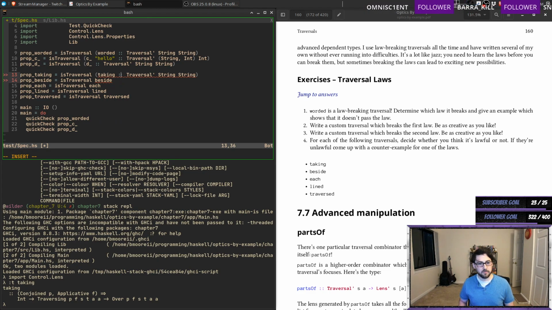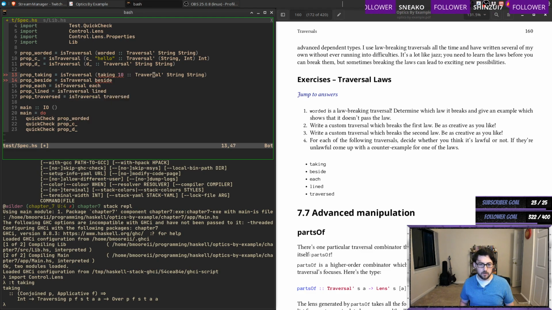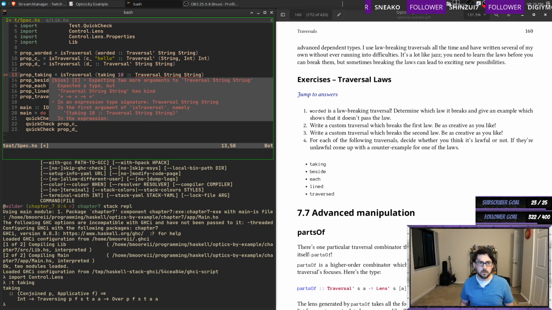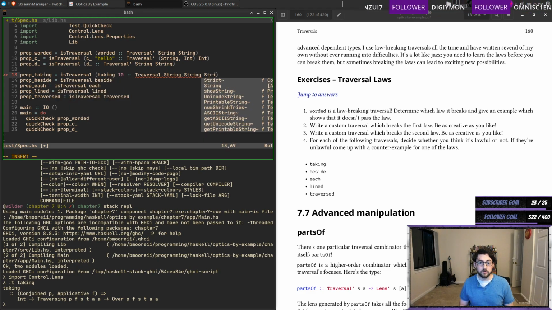Let's just give it an integer. So maybe, I don't know what those symbols are about.